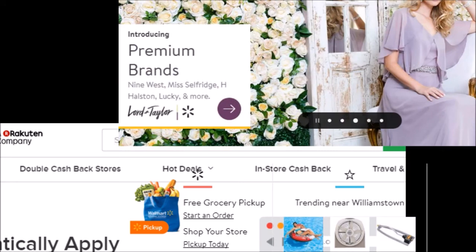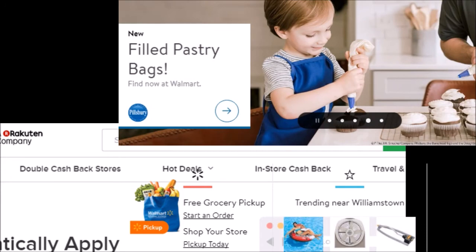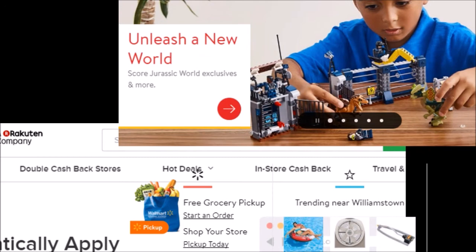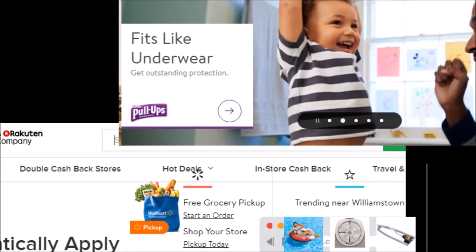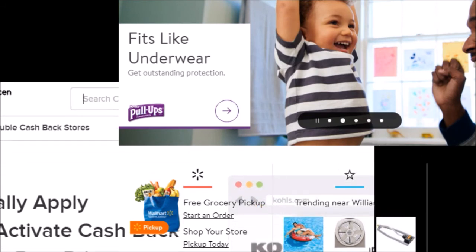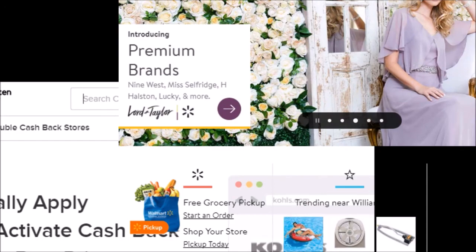If you're already logged in; if you're not logged into Ebates, it will then ask you to log in. It'll show you how much you can receive back from your purchase right on the screen. And for Walmart, I believe it's usually 2%. I could be wrong.